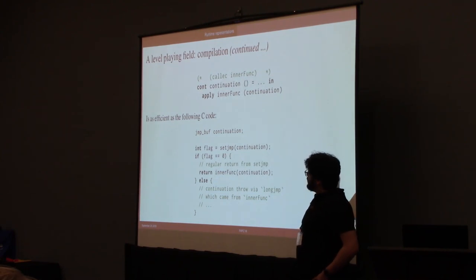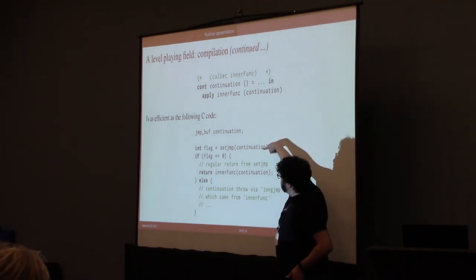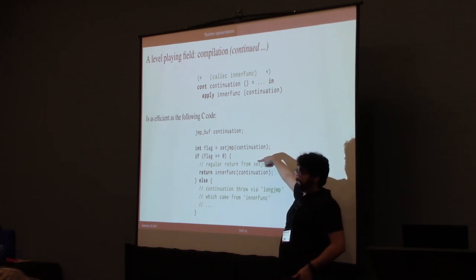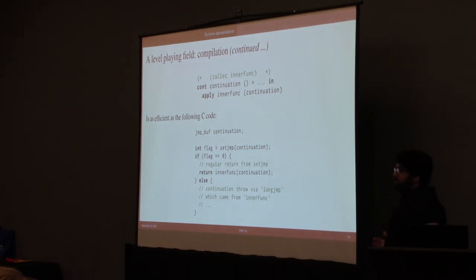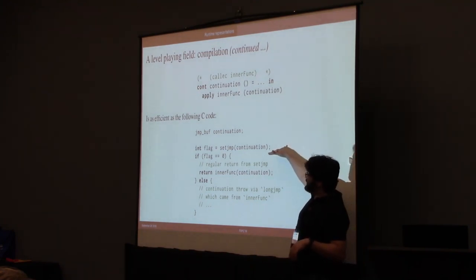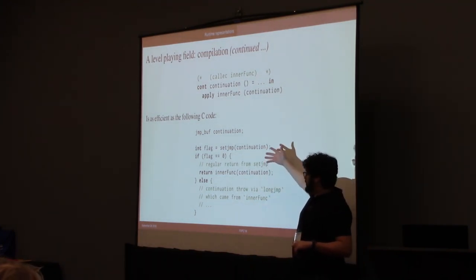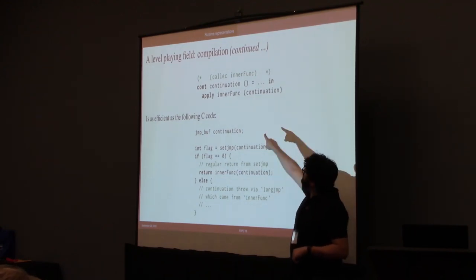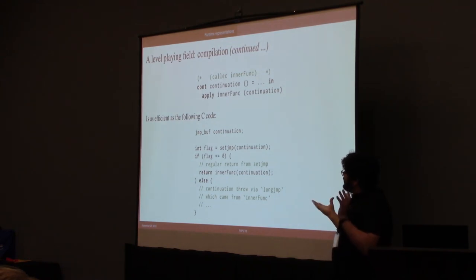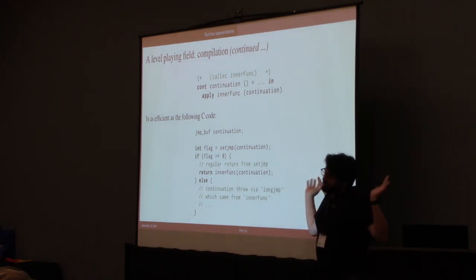Otherwise, if a longjmp occurs, then that's a continuation throw. So control resumes up here, but this time the flag is non-zero. So we will then continue on with this code. Essentially, if your inner function is determined to be able to both return normally or throw the continuation that is passed, then when you come back, you land at what I'm calling a landing pad, where you switch on which piece of code based on which throw happened. If the inner function doesn't have its return continuation as a free variable, that means it doesn't return, then we just get rid of this if statement. So it's quite efficient.